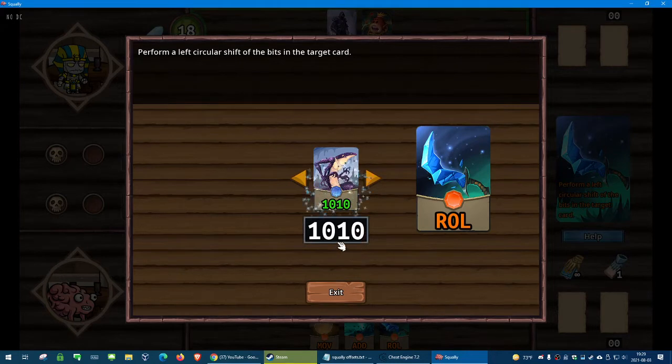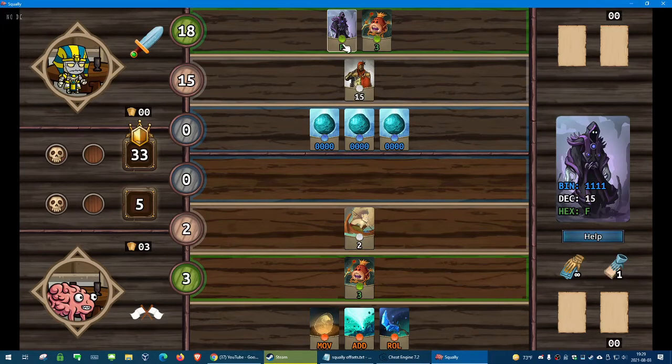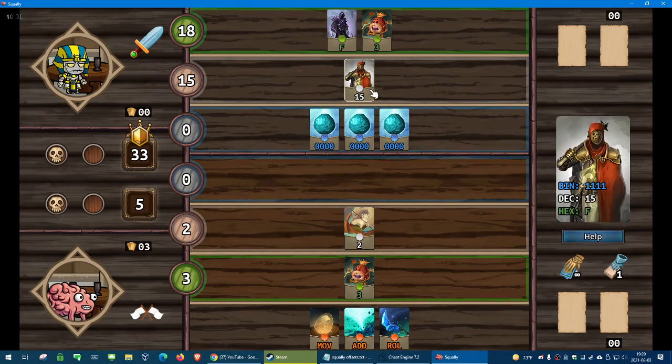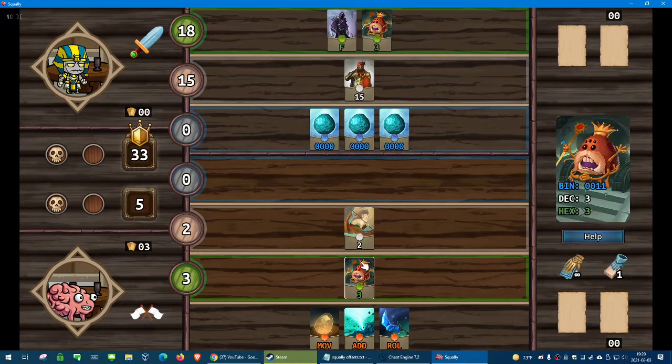So, yeah, ideally we want a card with a one position. That one obviously won't do us any good. That one won't do us any good. We can overflow it though if we can add. But oh, I can't. I have to do my own.